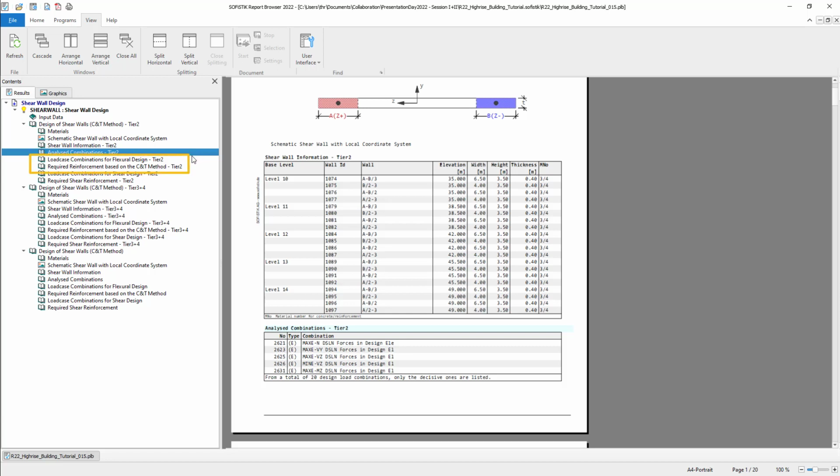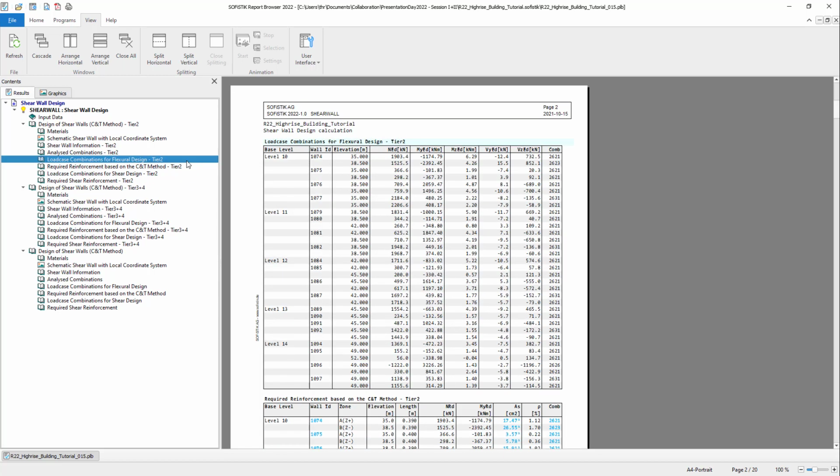For flexural design, aka bending around a strong axis, and shear design, two sets of tables each exist. The load case combination table shows the internal forces for the shear wall design, which represent the integrated forces of the individual walls. Therefore, it's mostly normal forces as well as bending and shear along the strong axis of the wall. Bending around the weak axis is comparatively small and is disregarded in this task.